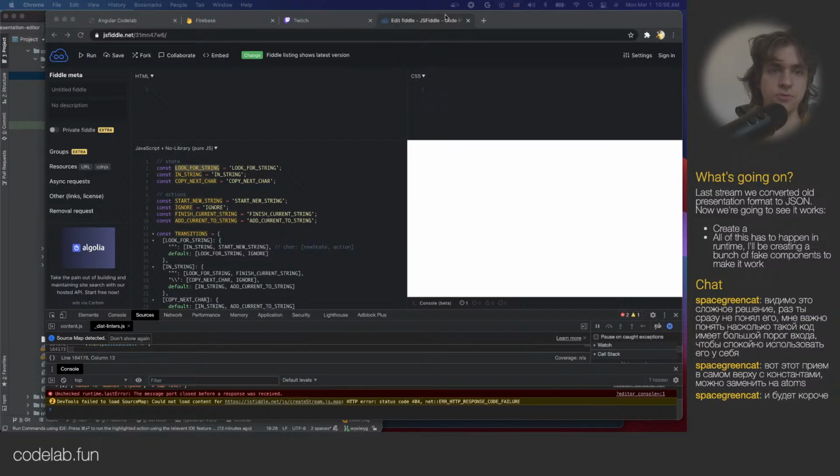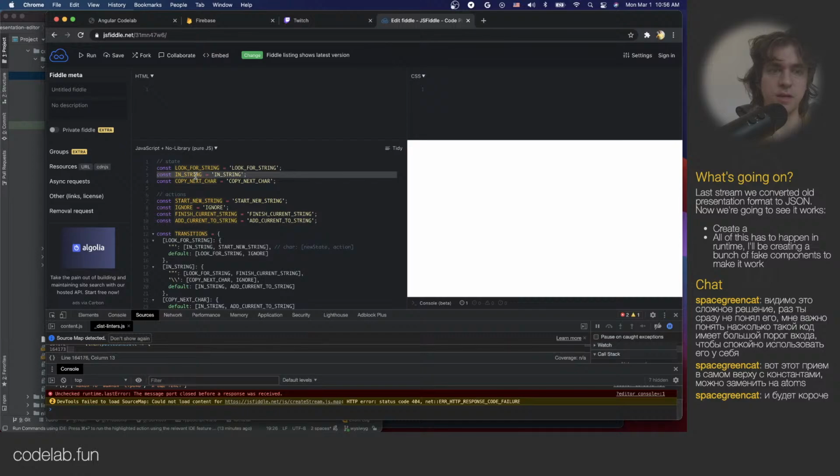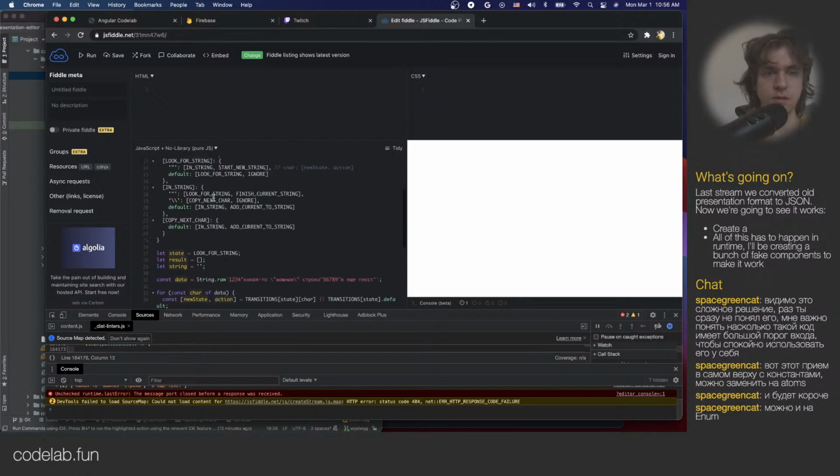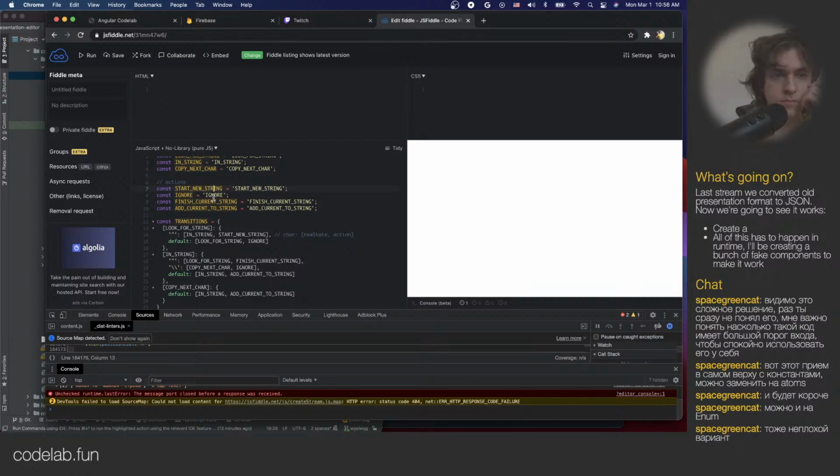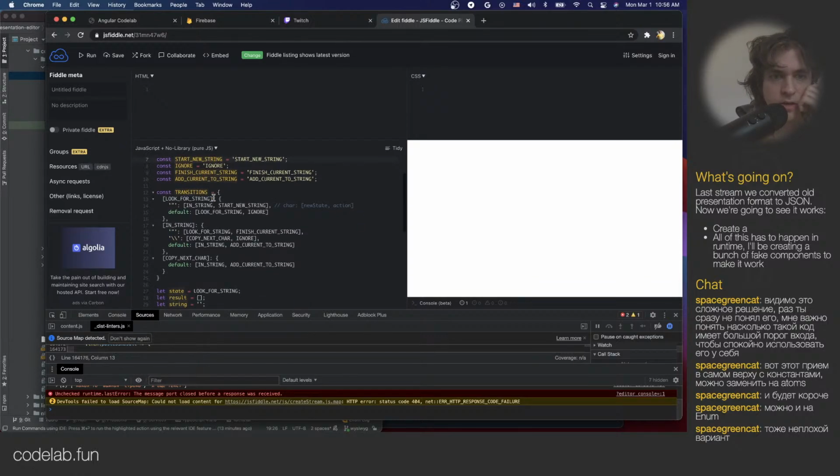If you had used a library, then somebody familiar with the library would immediately know what's going on. So here you want to replace. This is where SpaceGrandCat wants to use atoms, but I don't see why not just use an enum for that. If you just use TypeScript, I think that's good enough. I mean, it's ugly, but you could have done something like that. Yeah, I think enums would be nice. So here are transitions.